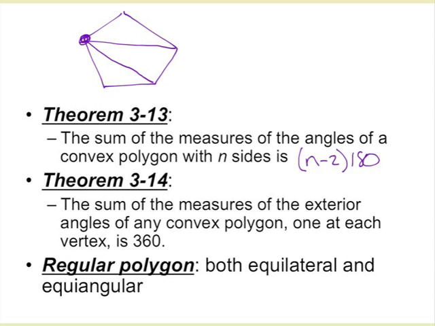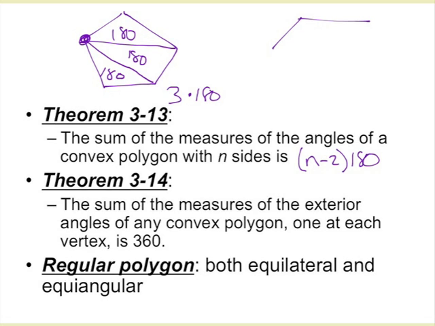How much is inside of a triangle? 180. So each of these triangles should have 180 inside of it, and so this pentagon should have 3 times 180 inside of it. Well, it started out as a 5, and then it became a 3, so it looks like we subtracted 2, but maybe that was just something lucky that happened here.